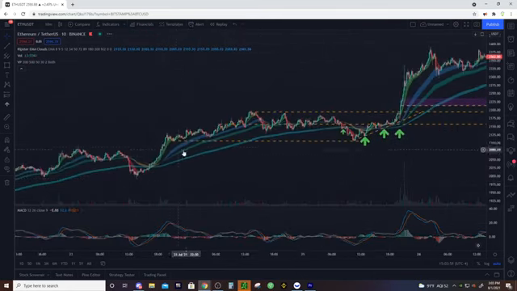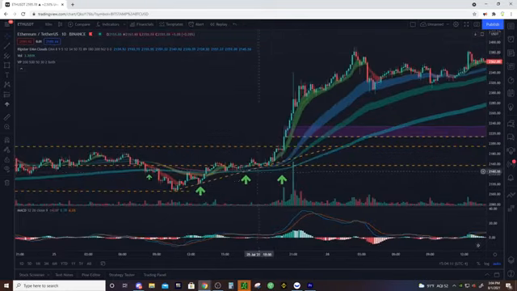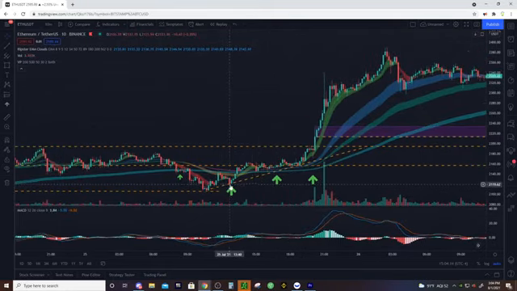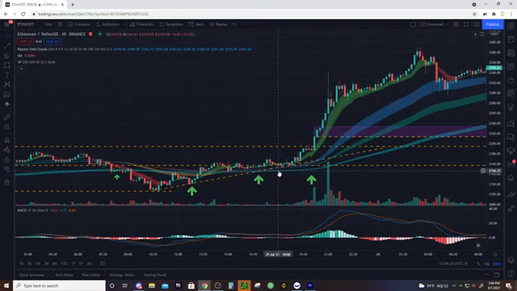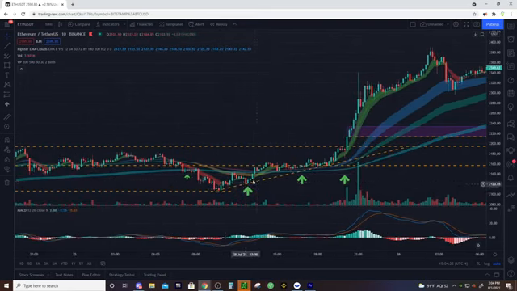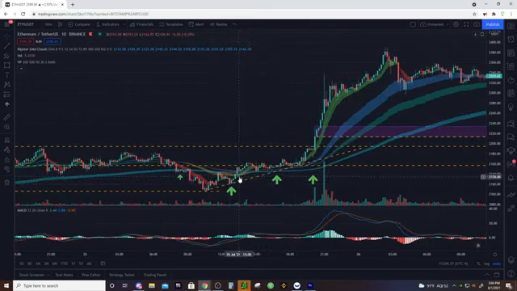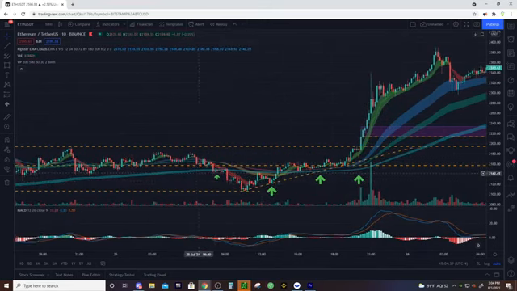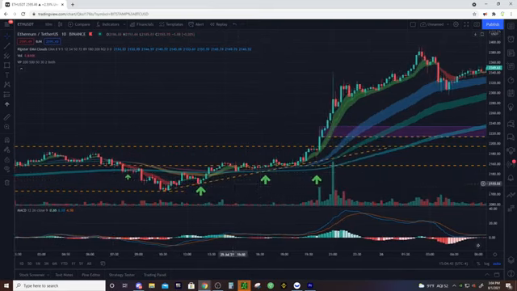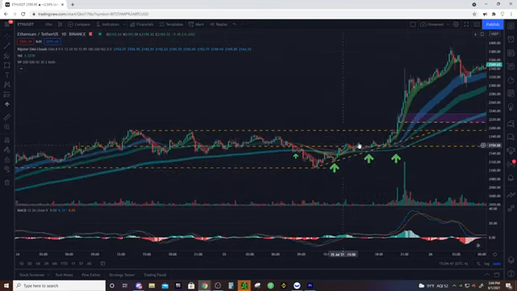We get a bounce right in the area that we caught when it first rejected on this little move here. That would have been a good point to add, but I waited for this cloud to start to turn green. Got another add there. This cloud is still blue, so this is really bullish. This is still a bullish setup. This would be a viable dip for me. There's our criteria we were talking about: we've got 2 clouds crossing. Low risk, because you're not buying when it's dipping and all of these clouds are red, right? So the price action is still somewhat positive. Scaling in the rest of the way here, buying this break right here.